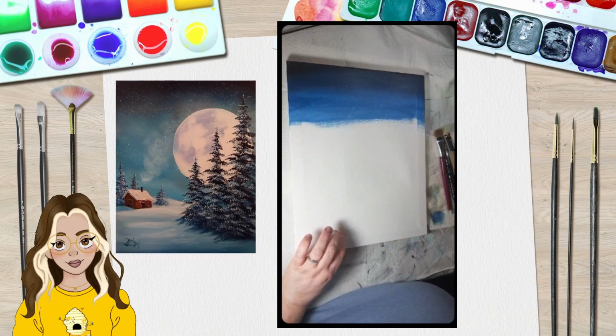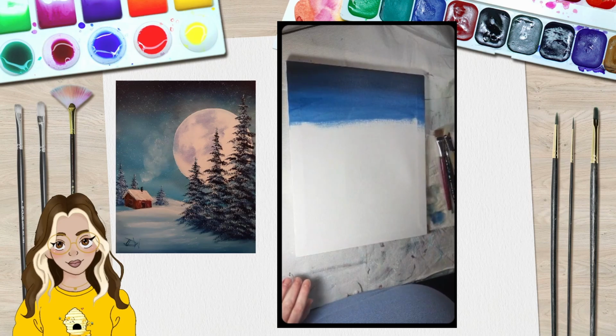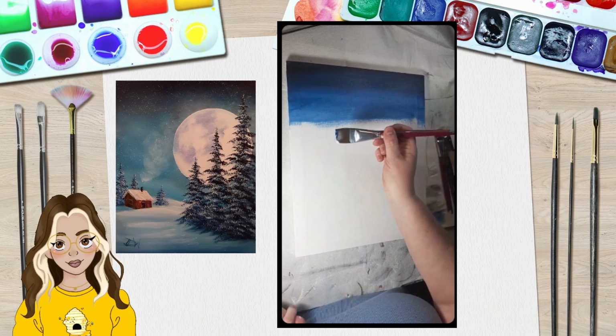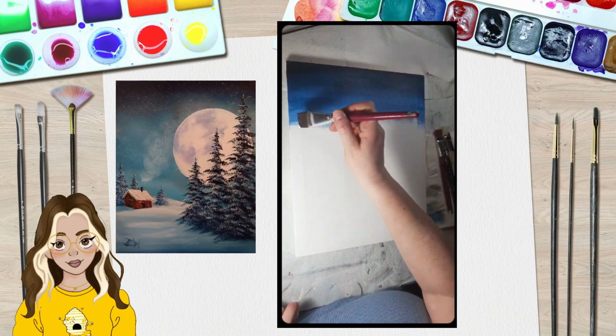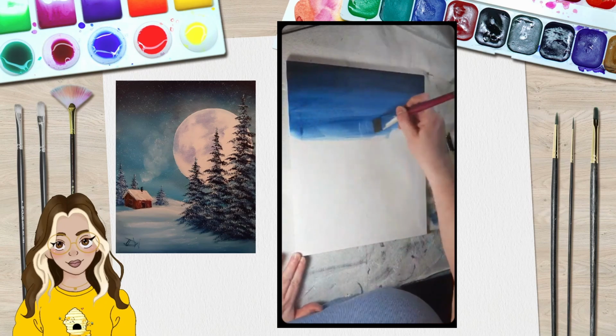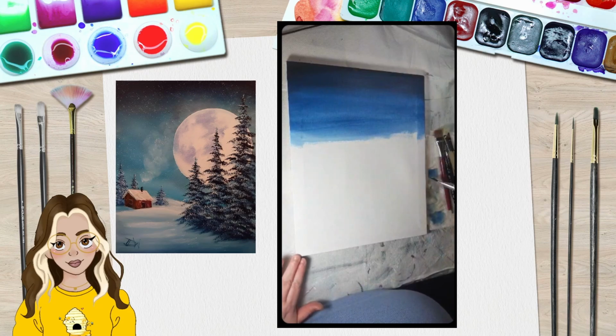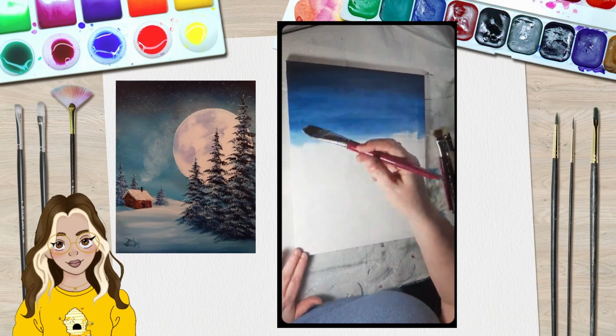So I'm going to clean my brush again, and I'm going to put out a little tiny bit of white. I'm going to pick up some of that dark blue and some white, just a little bit. Okay. I'm going to keep the dark part of the brush and the light down in the bottom. You don't have to clean your brush. I'm going to pick up some of that light blue now, and just a little bit of dark blue and a little bit of white just on top of my brush.